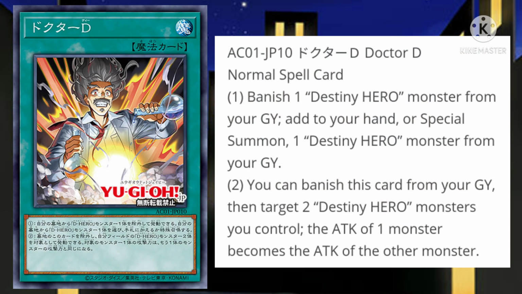And the other spell card that we're going to be going over is a normal spell card called Dr. D. I actually remember this card from the anime, kind of hilarious, but it has two effects as well. Banish one Destiny Hero monster from your graveyard, add to your hand, or special summon one Destiny Hero monster from your graveyard. Interesting. So basically you can banish any Destiny Hero that you might not be using anymore to bring back a stronger one. Like Dystopia or something, well, you can't actually do Dogma because it has that restricted effect. Sadly, it doesn't ignore summoning conditions, but that's completely fine. There's other targets you can target.